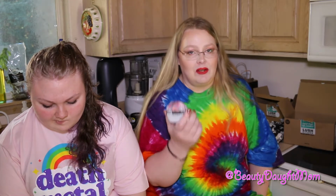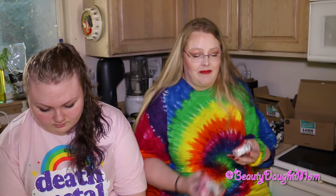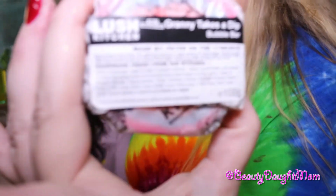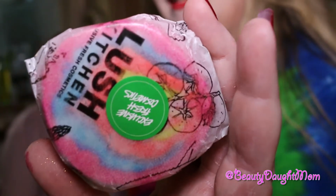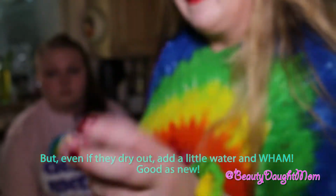That one is no longer being produced, to many people's dismay, but fortunately they have replaced the bath bomb with a bubble bar. Now, I actually purchased these from Lush Kitchen, before they were made available publicly. So you can see here, when it comes from Lush Kitchen, it's very nice because it actually has a label on it, tells you what it is, who it's made by, and there's what she looks like inside the wrapper. I don't want to open them because they start getting hard and dried out.